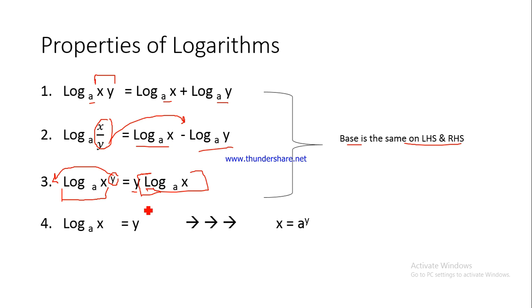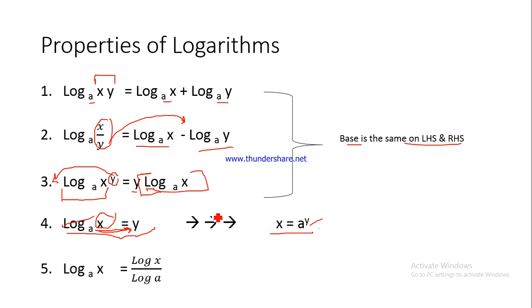Now let's have a look at one more property. This is if log a base x is equal to y. Suppose you have been given this particular relationship. It would mean that this x is equal to a raised to the power y. See how the terms are getting transformed. Log a base x is equal to y would mean x is nothing but a raised to the power y. This is power of a. So what you have to do here, you remove log, you take a from here to here, so x will become a raised to the power y. Y is the power of a here, remember this.